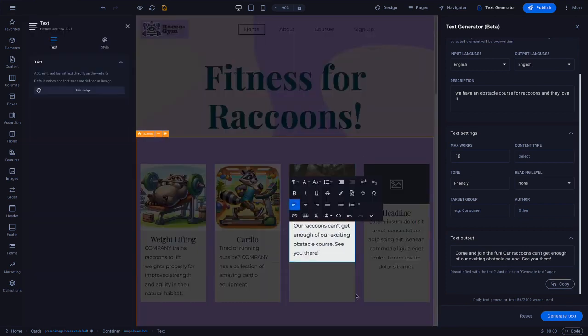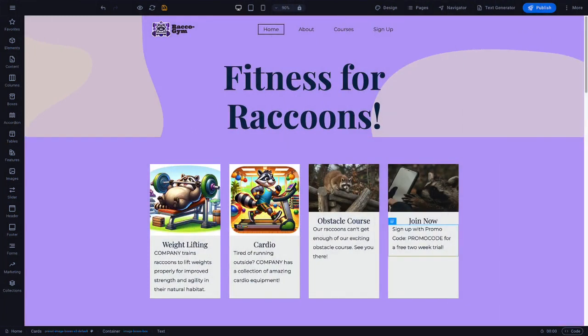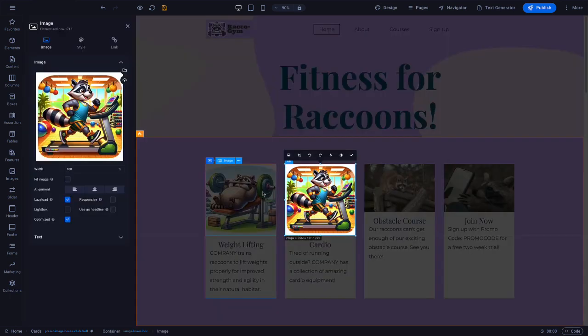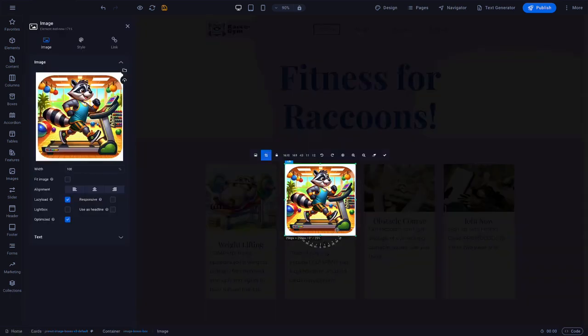I've got one final card to complete. I'll knock that out on my own. I'm not a fan of how these images line up, so I'm going to choose to crop these images to match. I can do this by double-clicking on the image, choosing the crop button, and adjusting from there.